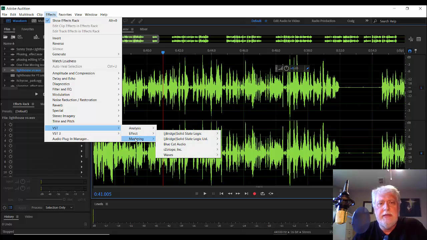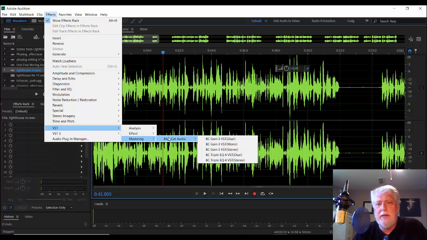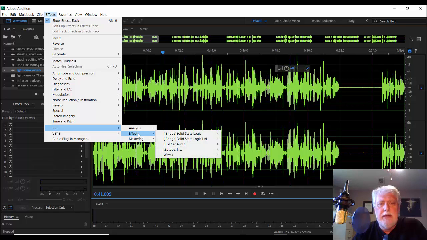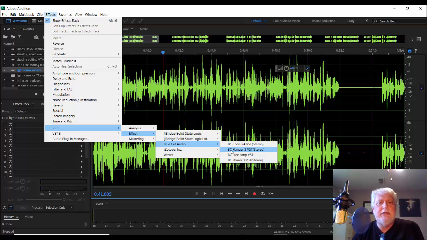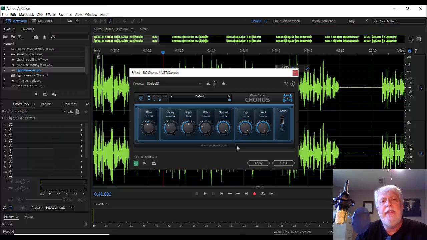There is a company called Blue Cat, and they have gain and EQ settings for stereo or dual mono or even mono tracks. Their chorus, flanger, guitar amp, and phaser. I literally just downloaded these. I haven't played with them yet, but maybe I like this interface better than the interface that's built into Audition.